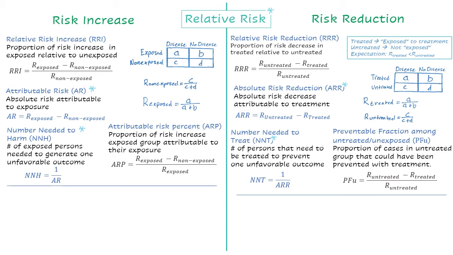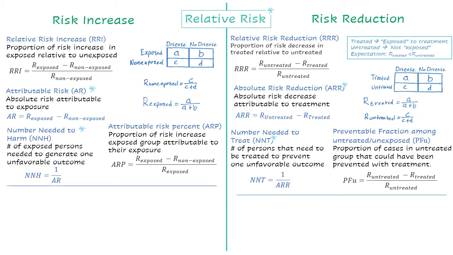Attributable risk percent estimates the proportion of disease in exposed patients that is attributable to their exposure status. It differs from relative risk increase in that the denominator for attributable risk percent is the risk in exposed. Simply stated, relative risk increase communicates how much worse it could get, while attributable risk and attributable risk percent communicates how much of the badness is due to exposure.